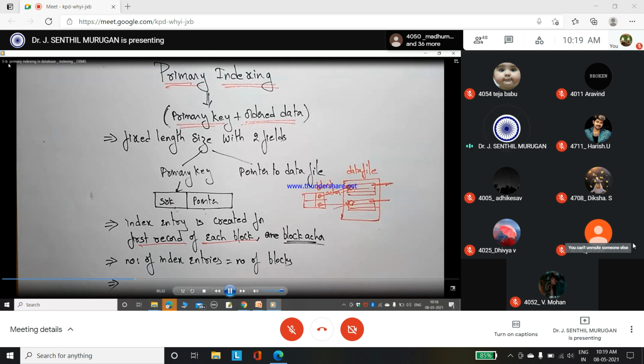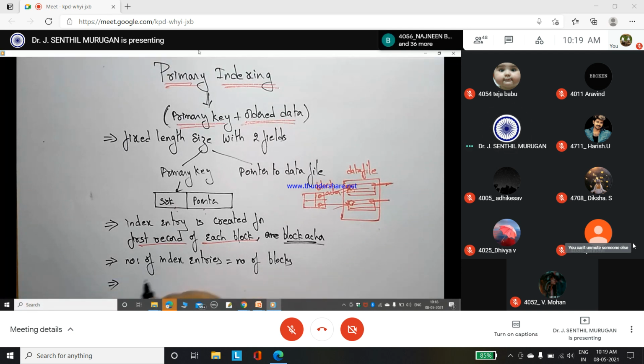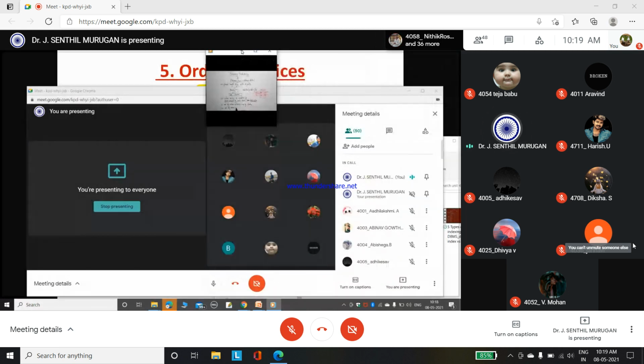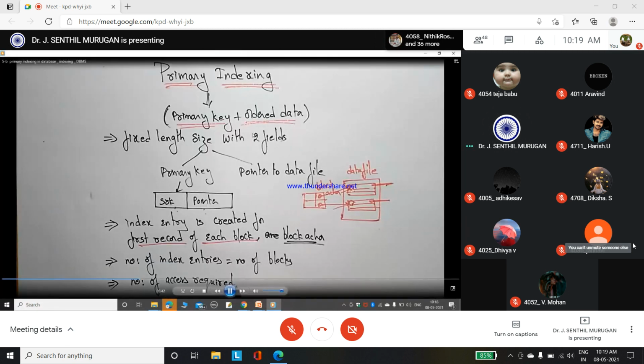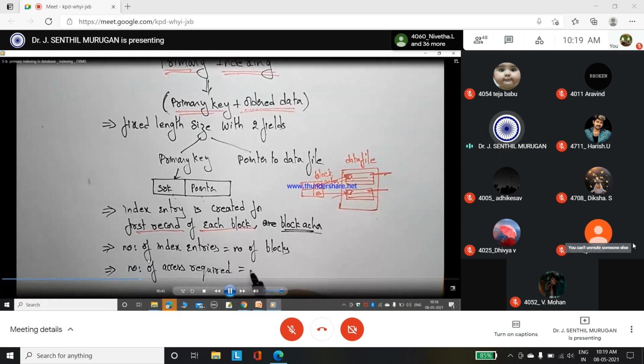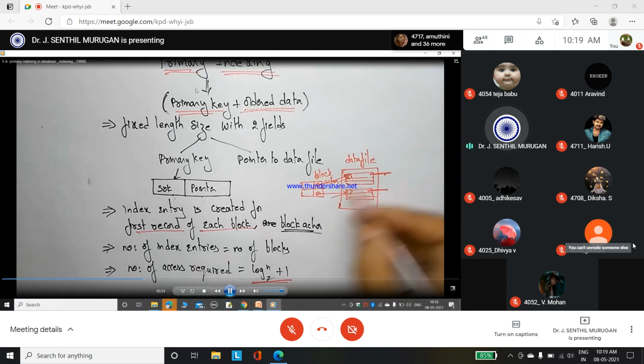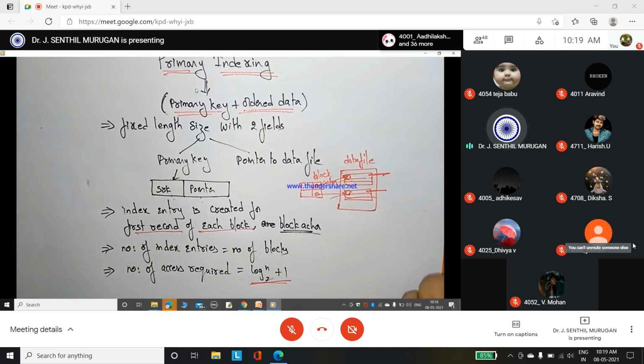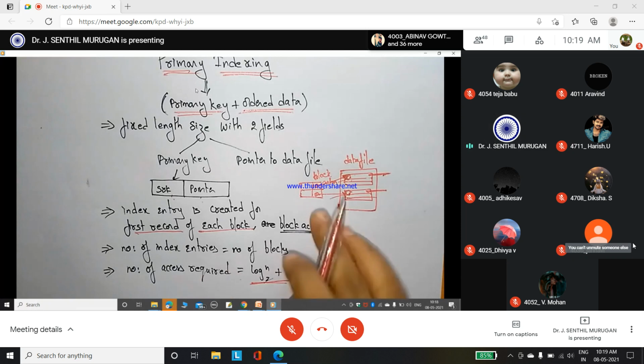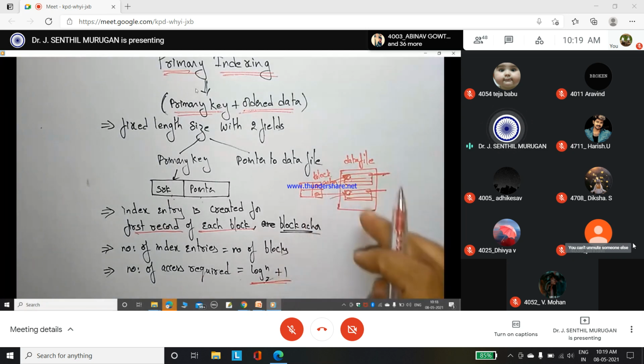Next point is the number of accesses required. The number of block accesses required is equal to log n to the base 2 plus 1. This is the formula to calculate how many blocks we have to access to find the required value.